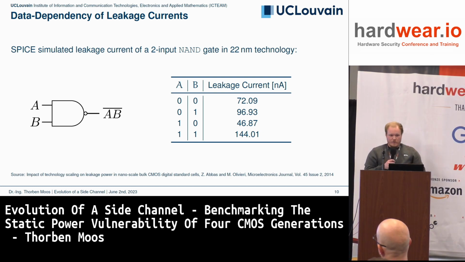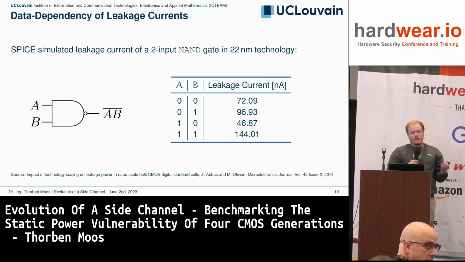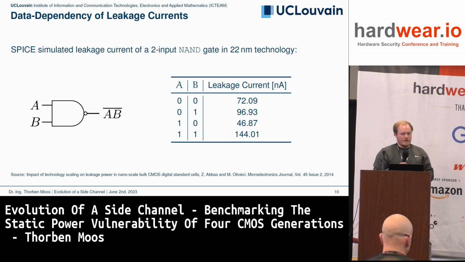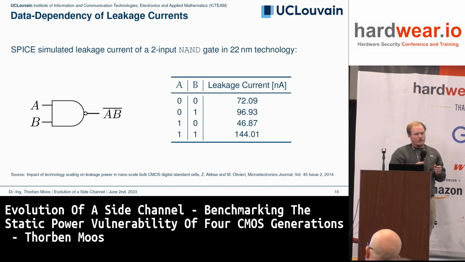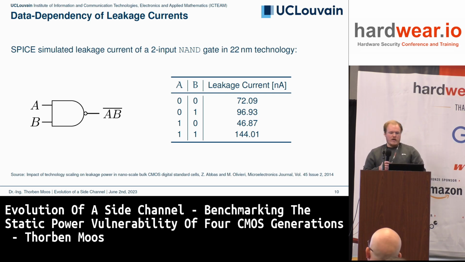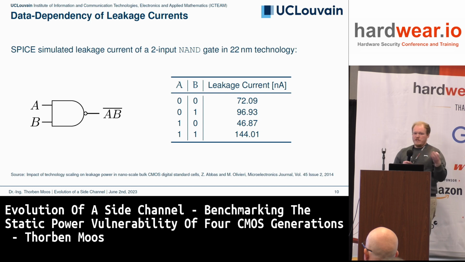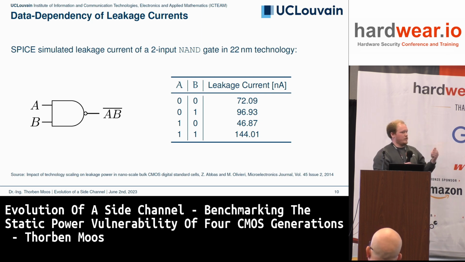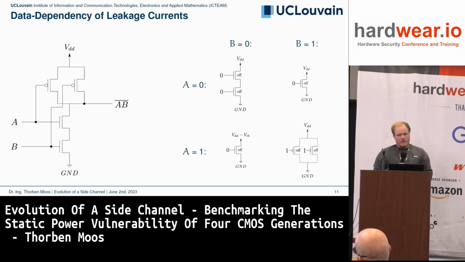Now, what I can observe with leakage currents of CMOS logic gates is that I have a data dependency. So here you see the SPICE simulated leakage current of a 2-input NAND gate in 22 nanometer technology. I pulled that from a paper which apparently was allowed to publish that stuff. And we have a NAND gate, inputs A and B, and depending on the values of A and B, we have very different leakage currents of those gates, right? Which tells you whenever I have logical values at the inputs of logic gates and they are static and stable, I can learn from the leakage current about what is going on, which type of data is processed.